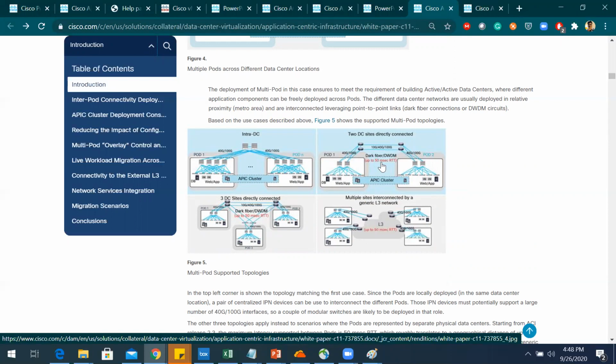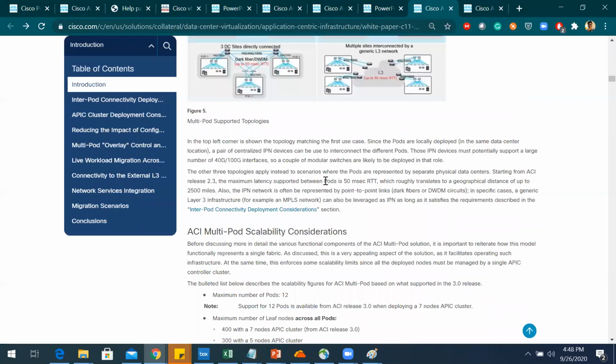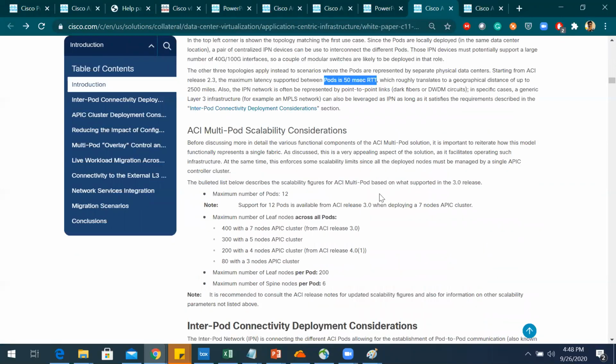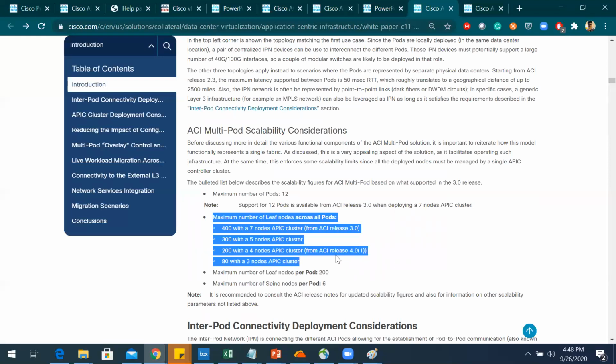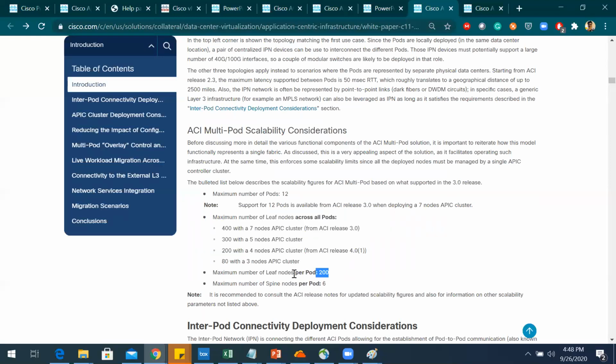The latency should be less than 50 millisecond for all the multi-pod and multi-site. If you have more than 50 millisecond RTT, then probably your cluster will not work or you will face issues in the network. So make sure the latency is very, very low between the pods.